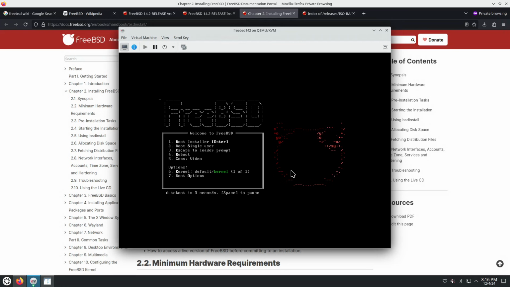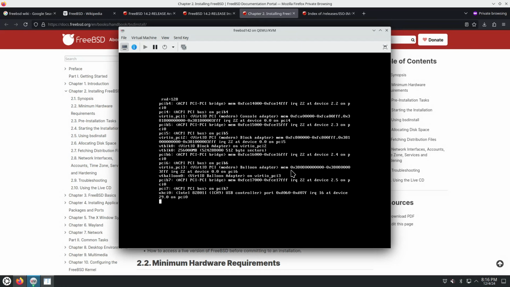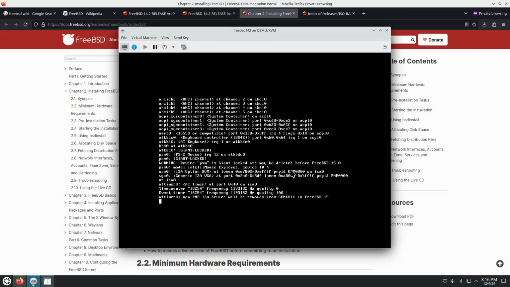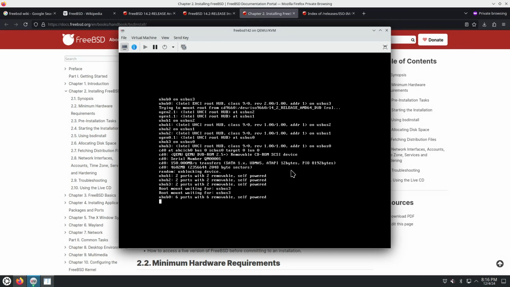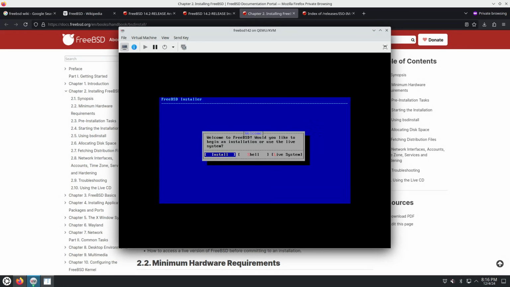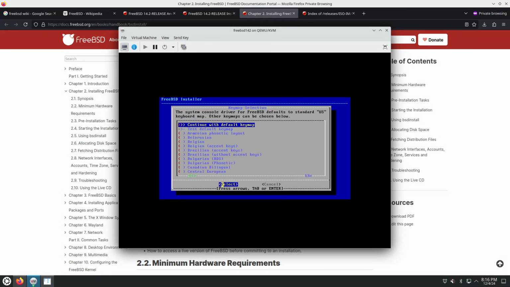Okay, so 10 seconds to auto boot into installer. It's booted from the DVD drive. Would you like to begin the installation? Continue with the default key map, which is US.